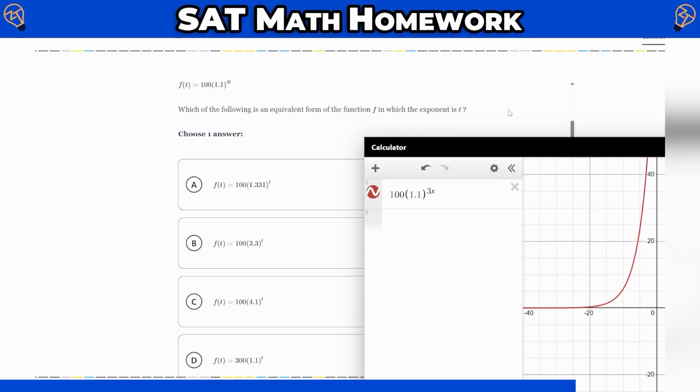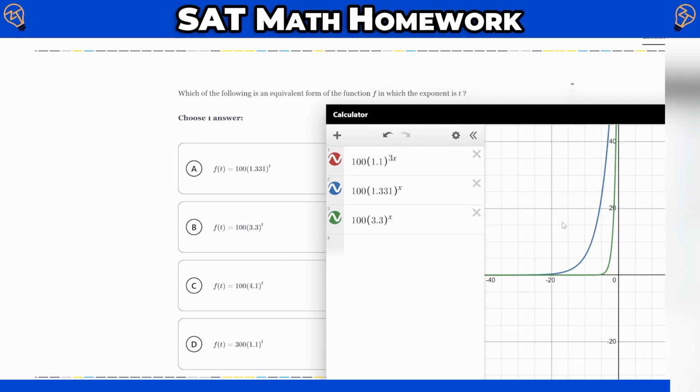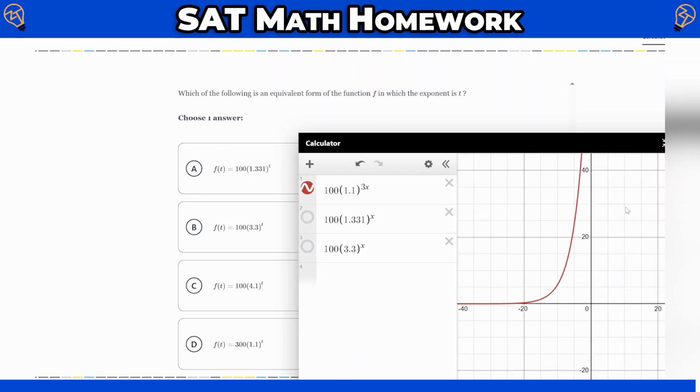So let me go ahead and do this, where we'll eliminate options as we go. So if I type in the first one, so notice 100, 1.331 to the, which is shift 6, x, of course, if I go like this, I'll remove it, and you can see it already matches perfectly, which we already established. But just to give you an example of an incorrect answer option, let's type in the second one, and then you could see, oh, that green function definitely is not the same as the original red one, so we would remove this one. And you could proceed accordingly. But again, we get the correct answer is A.